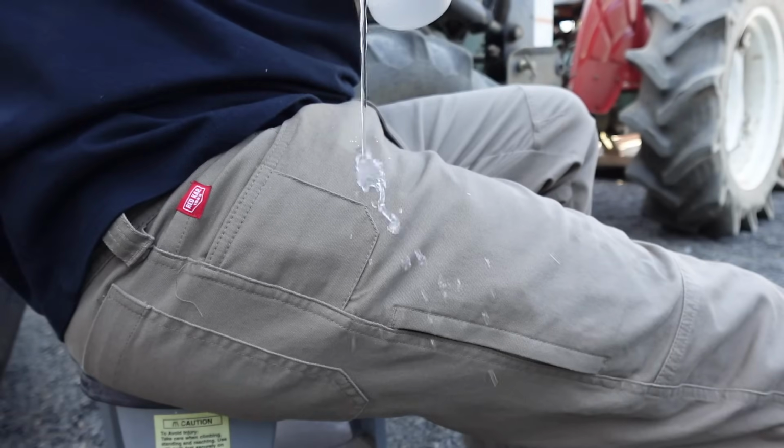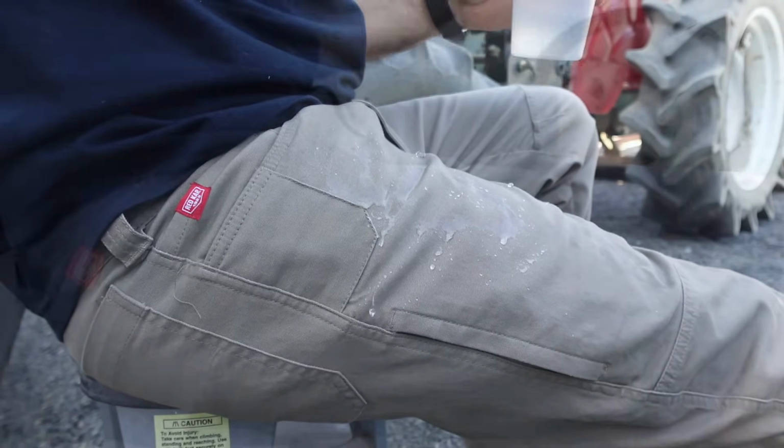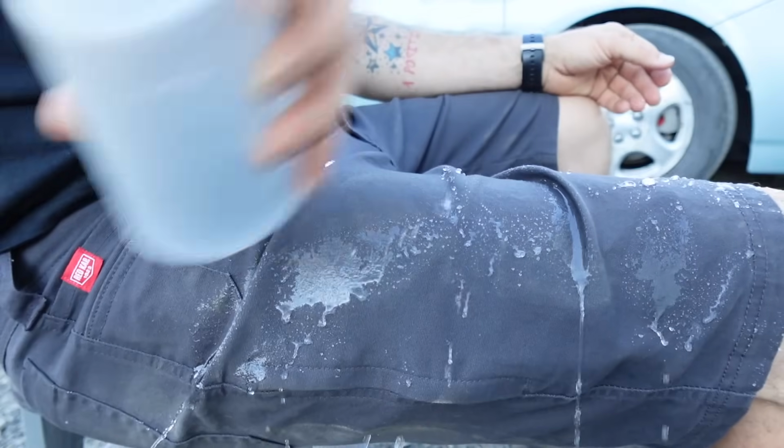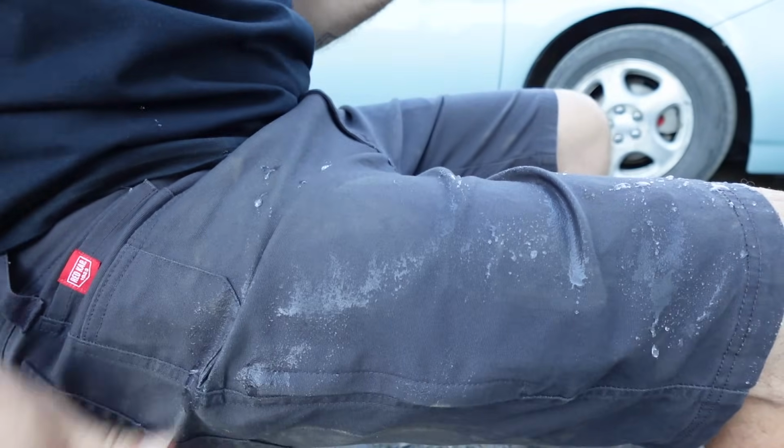All of the pants and shorts I'm testing have what's called a DWR finish, which makes them water repellent. Now, they're not waterproof, so if you submerge them, they still will soak up water, but if you splash on them, most of the water beads off.